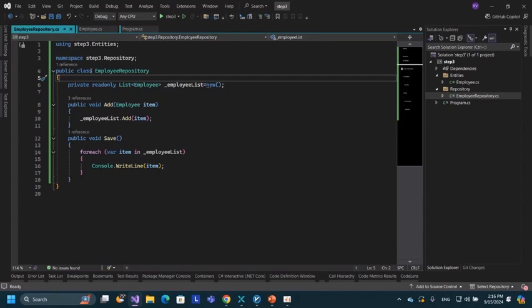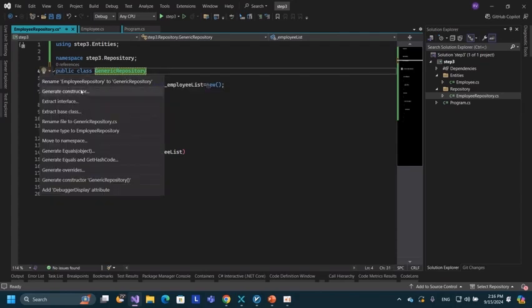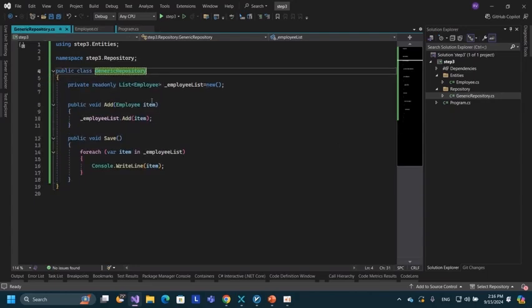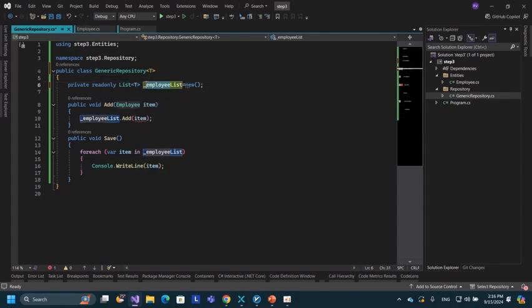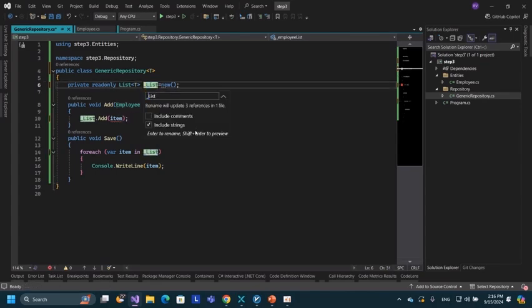So for that, first I want to change its name to a generic class and rename file. Okay, and to define a generic class, we have to use type T, and let's remove this exact type and use T instead. And let's change this name, Control RR, for example, item list.